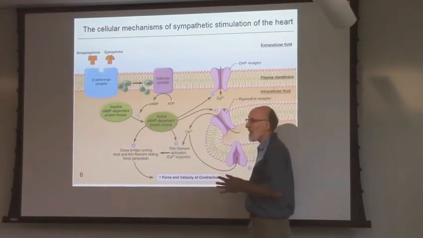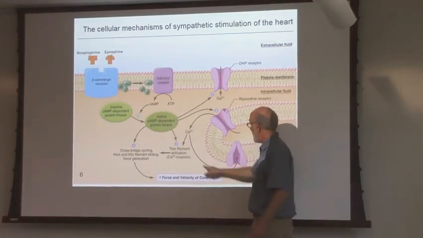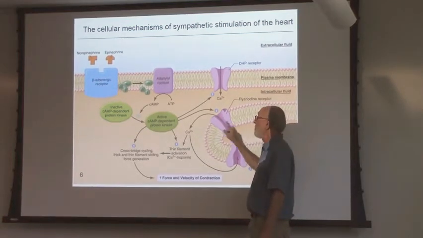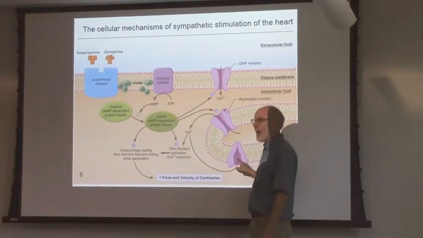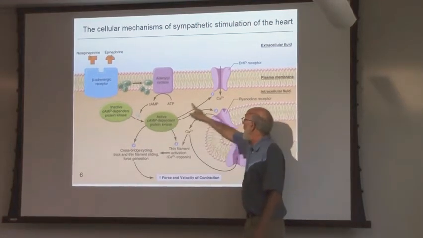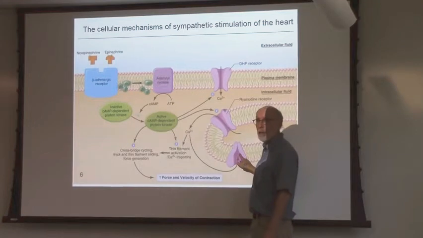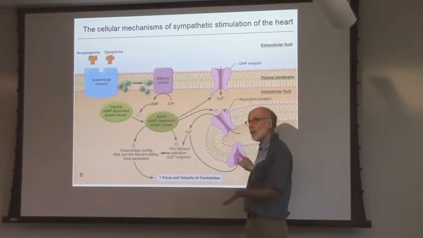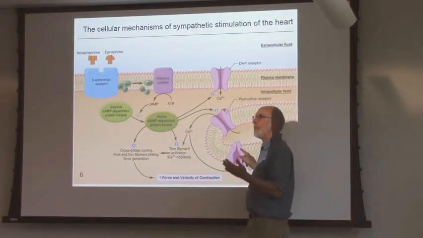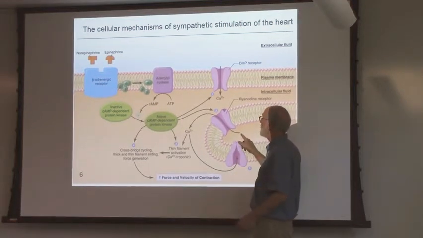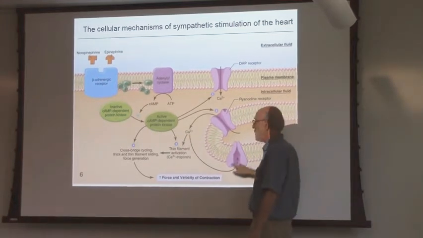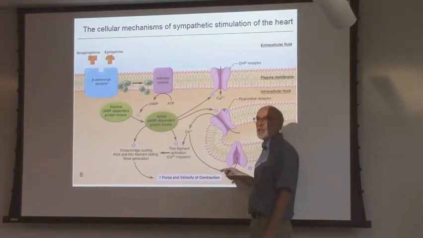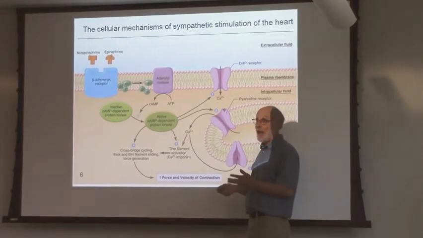PKA, there's an arrow that's not well shown here. So this shows that calcium is pumped by SERCA, but PKA also activates SERCA. So draw another arrow here between PKA and SERCA, and it stimulates SERCA. So is that helpful? Yes, it's helpful, because if we're going to increase calcium out, we need to increase the rate of calcium in, because we need to relax as fast.